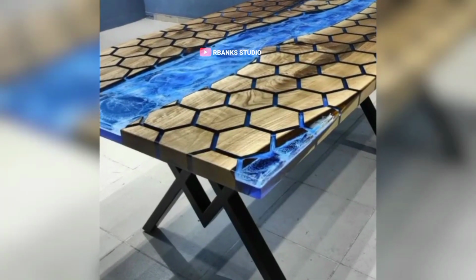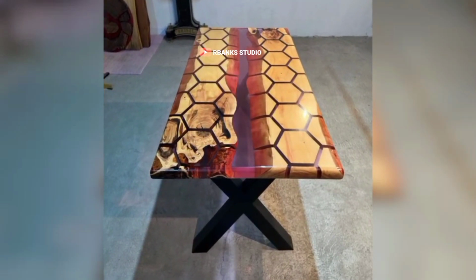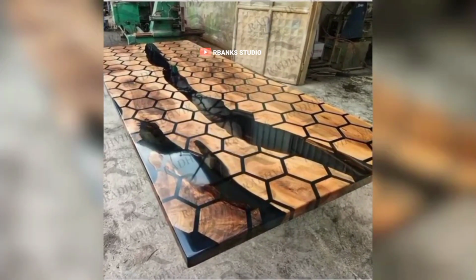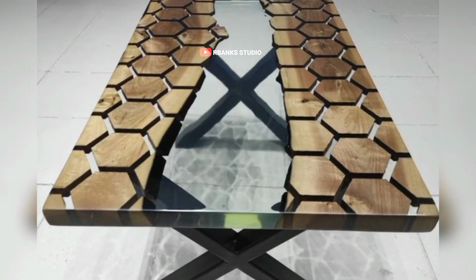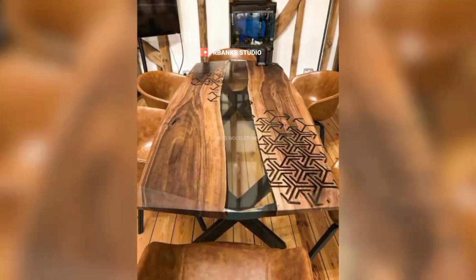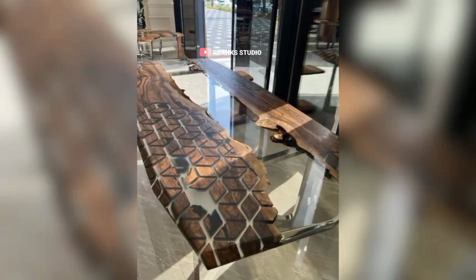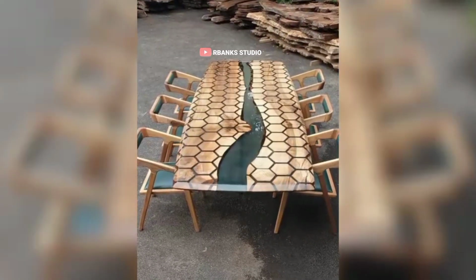Start by selecting your wood slab. A hardwood slab like walnut or oak works great for its durability and grain. The key here is to plan out your geometric design before making any cuts. You can sketch a pattern directly onto the wood or use a digital design tool for more precise measurement.